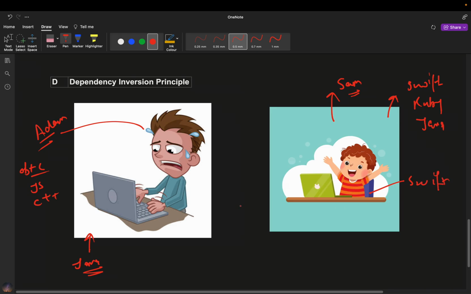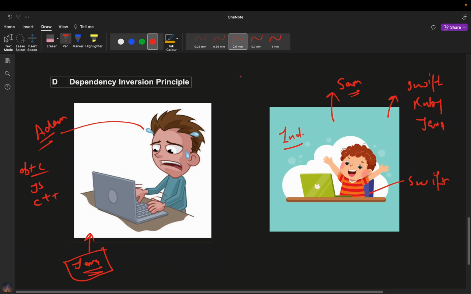So you can see Sam is more flexible and more open, with independence to write in whatever language he chooses. But the situation for Adam is very tough. He has to write code in a language that is specified, that is Java, and things are not in his favor. So this is what dependency inversion means.